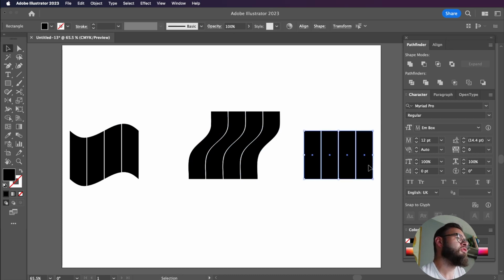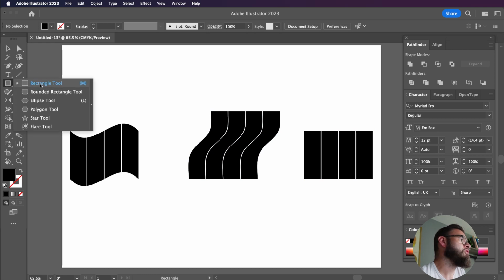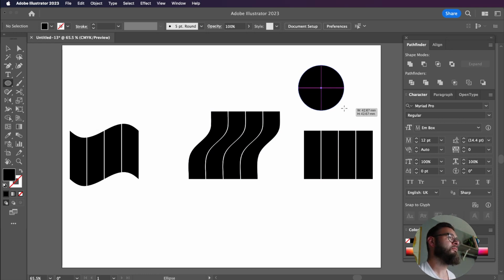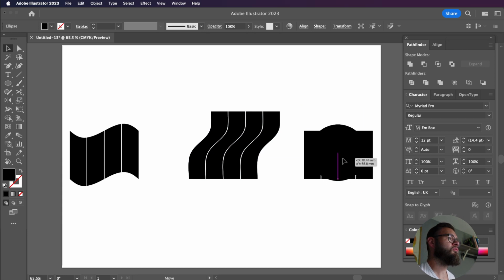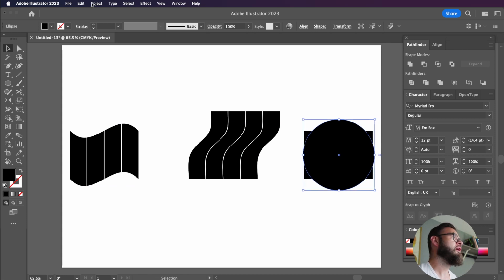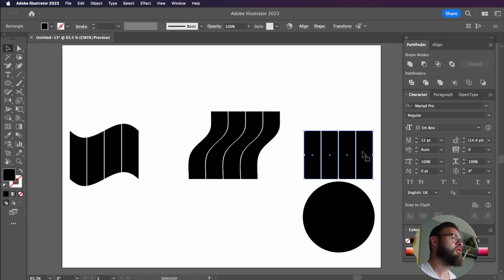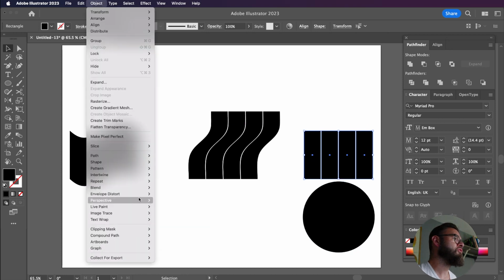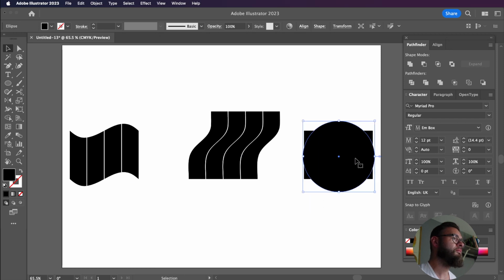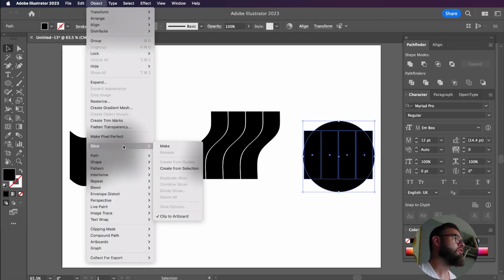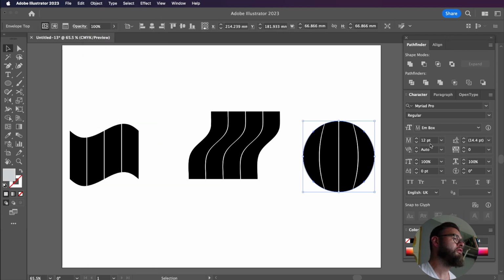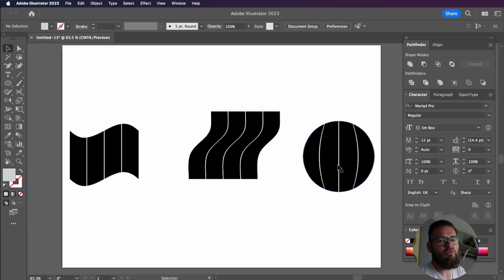And so the third one then is we're going to need another object for this. I'm going to use a circle in this case, or an ellipse, and then we will have this one on top with Shift, Command, and right angle bracket, just to bring that to the top of the hierarchy. And let's just move this out of the way. Object, Envelope Distort, make with top object. Okay, so we just need to make sure that's there, and we're going to go Object, Envelope Distort, and make with top object. And that will then allow us to distort using the top object.